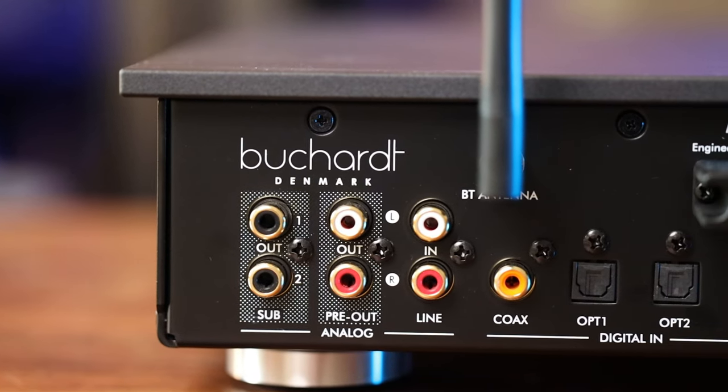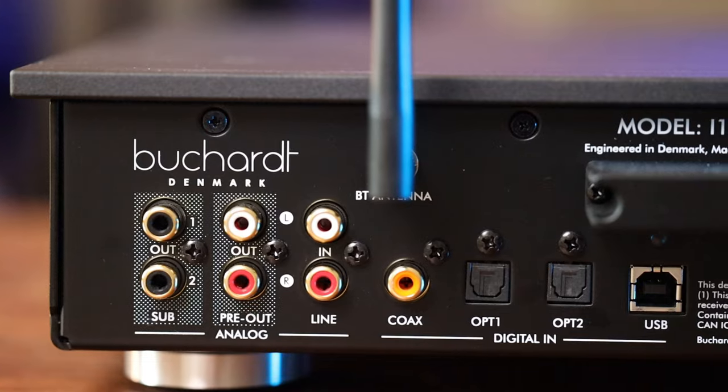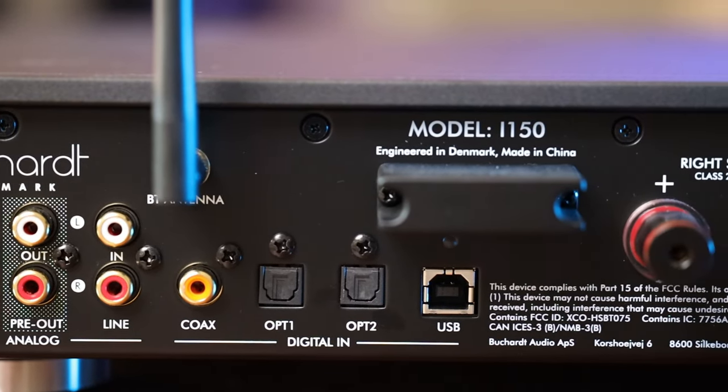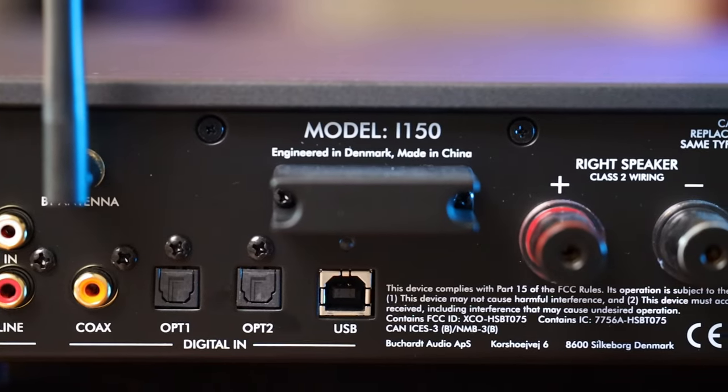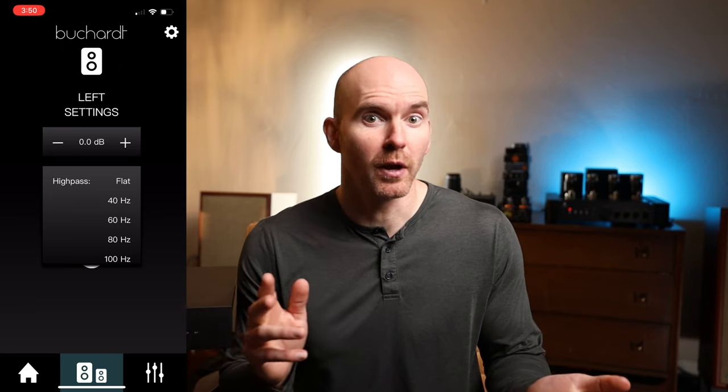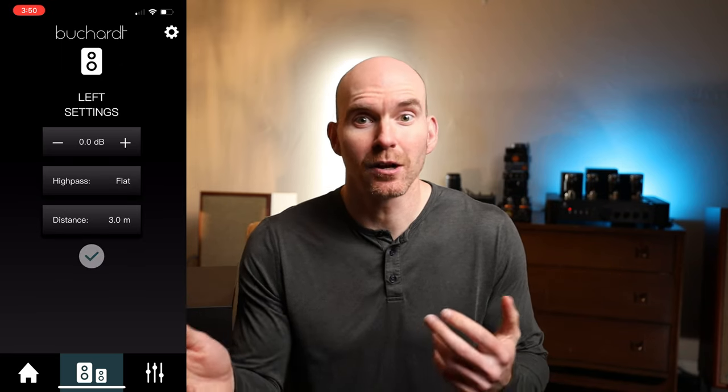This one also has dedicated subouts with extras. You get a pair of subouts, which is nice — many integrated amps only give you preamp outs, which work fine but limit connection flexibility. In the app, you have the ability to set your low-pass filter, distance for time alignment, and polarity. You can click on the speakers from this menu to fine-tune the high-pass filter and distance as well. Just get everything set how you want it, then run it through the room calibration and let it take over from there.